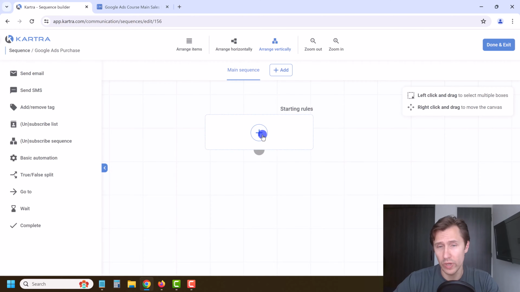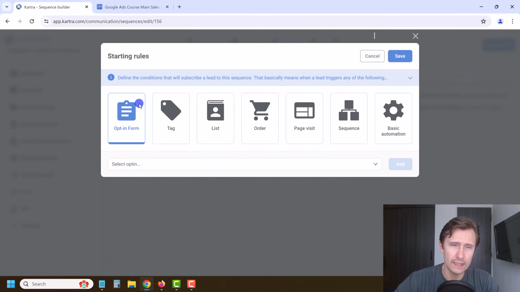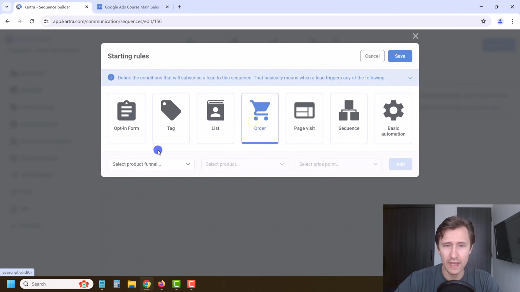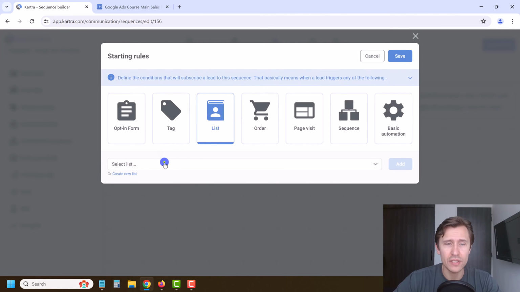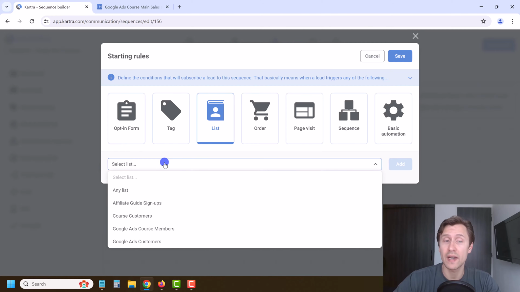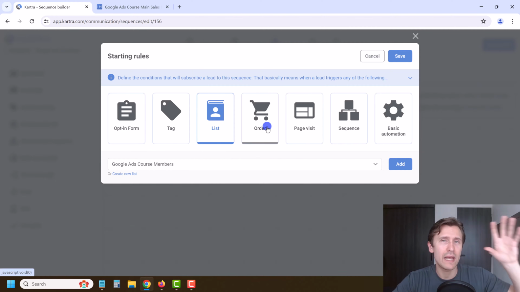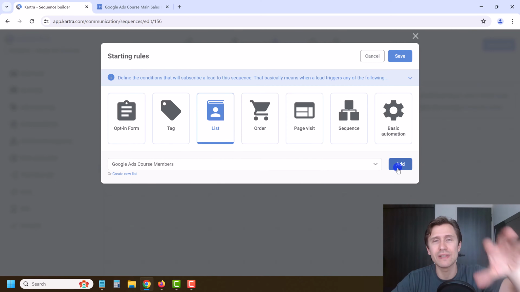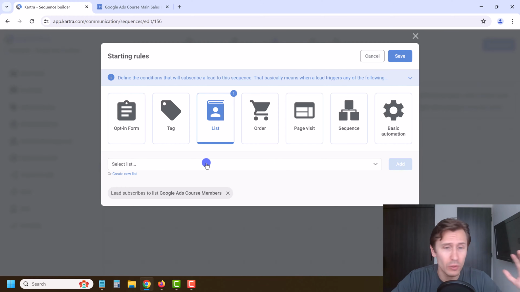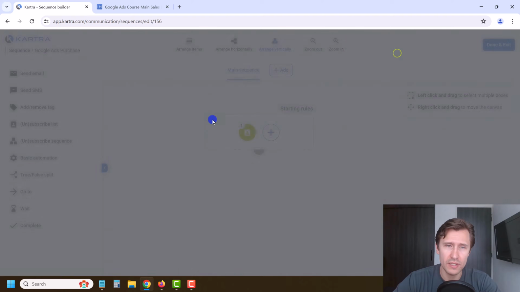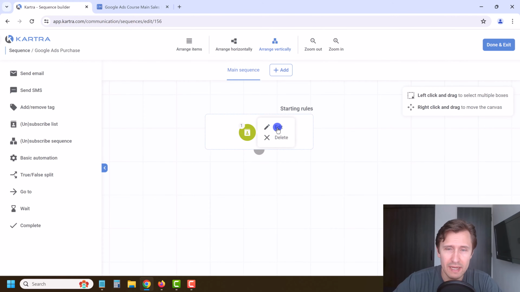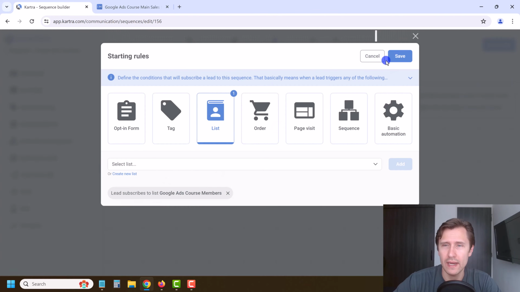And so we are going to create a rule. So let's come over here and let's see. So we can either do order, people that have ordered, right? Or people have already been added to the list after they bought. We've set it up that way, right? So we've set it up once we set up our product that anybody that purchases that product gets added to this list. Okay, so that's already automatic. We don't have to do anything. So that's what we're going to do here. We're going to hit save. So anybody that's on this list will be getting our emails.